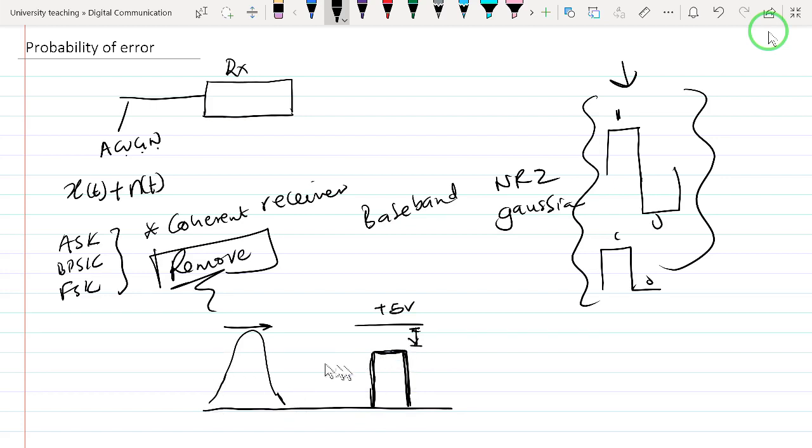So if that be the case, this is the result of the noise that the signal has gone through. And for that reason, we want to be able to determine whether this pulse represents a binary 0 or a binary 1. So if we are using a modulation scheme that uses a positive pulse for a 1 and a 0 pulse for a 0, and we have received probably a pulse of this size, that means there is likelihood that this pulse is as a result of noise only, and not a positive pulse that was sent. How now do we determine whether this signal is a positive 1 or a negative 0?